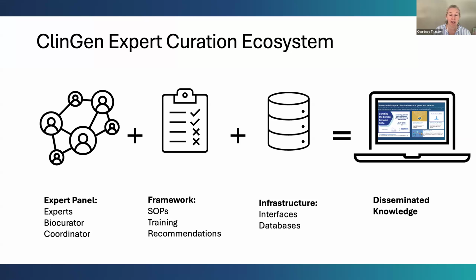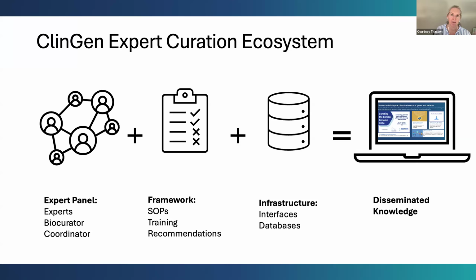And we can't do any of this without the coordination of our teams, right? Bringing together international members on meetings, being able to coordinate these curations when they're performed and when they are completed, is really essential. Through that, we have our frameworks, which occur through our working groups. This is where we develop standard operating procedures and update them. We provide training across all of our expert panels and all of our members because they need to understand these frameworks as well as the interfaces.